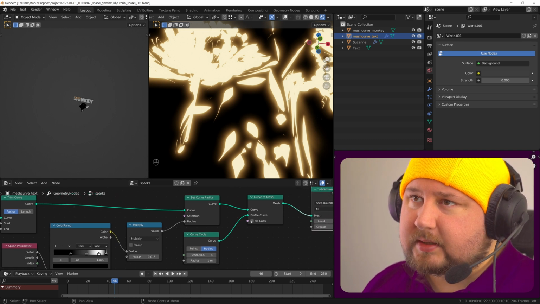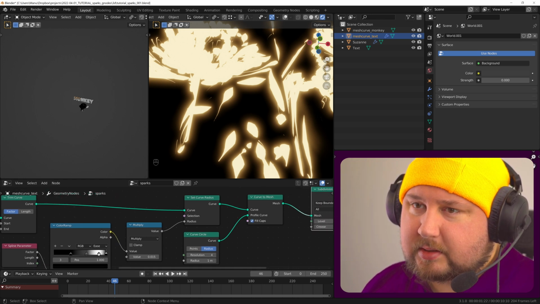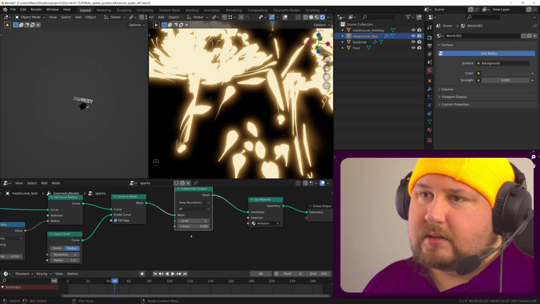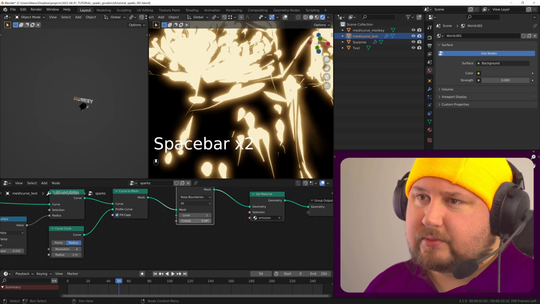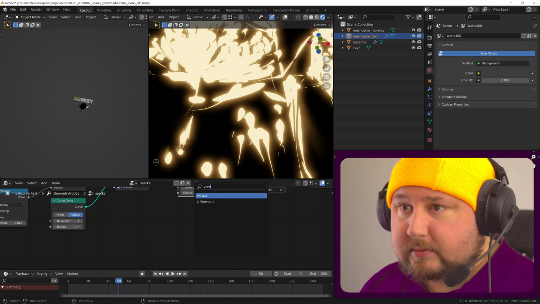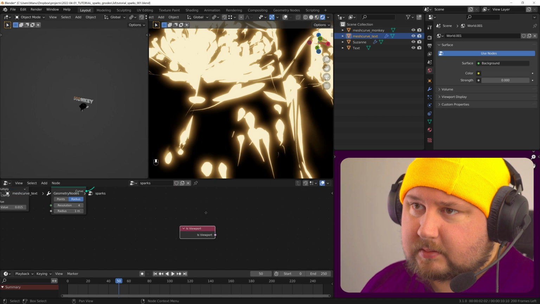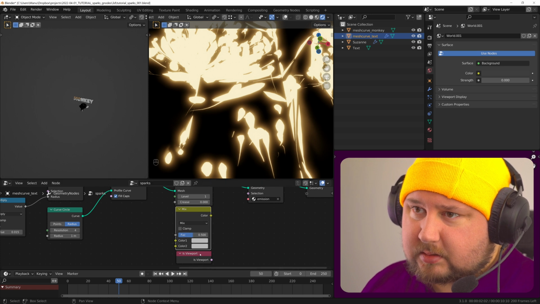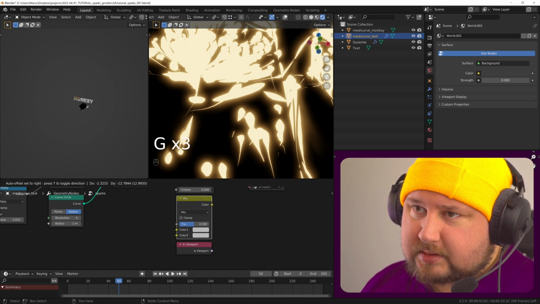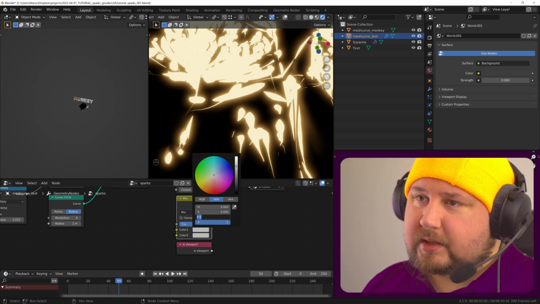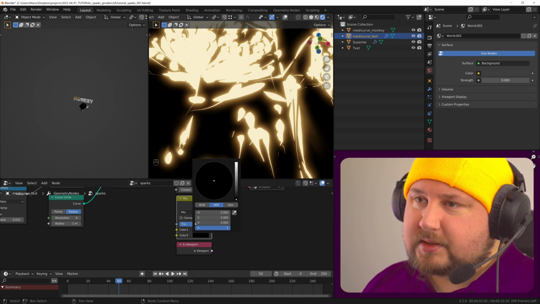We can also fill the caps, but that doesn't do much. Okay, but the subdivision surface makes it very slow, so let's make viewport and mix RGB. I don't know, you can do this also other ways, but in color 1 we can put 1, and color 2 we can put 0.